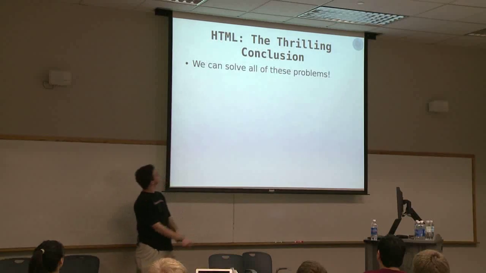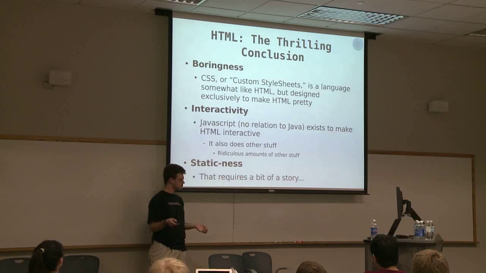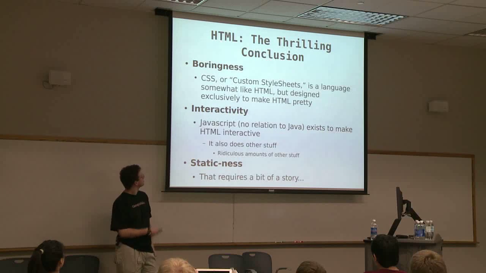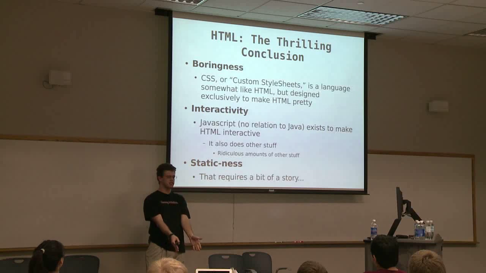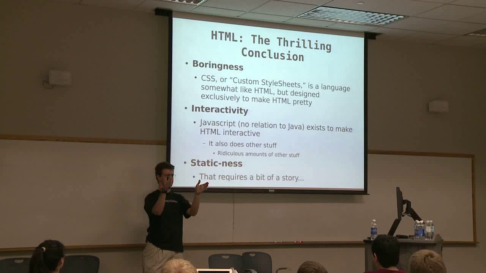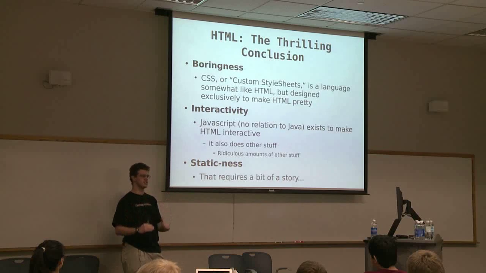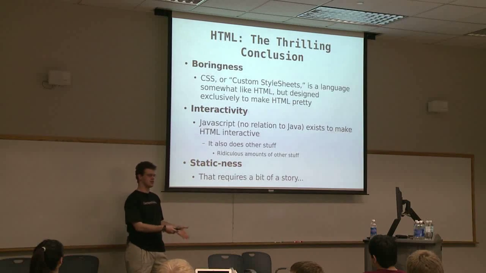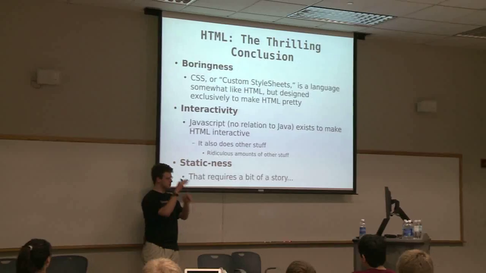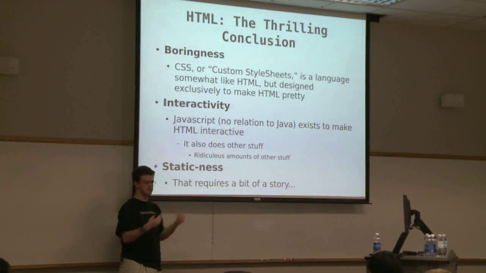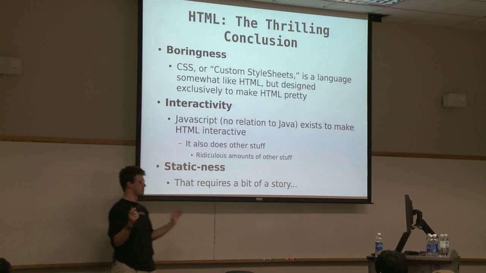So the good news is we can solve all those problems. The bad news is we do it by doing something other than HTML. We can solve the boringness with something called CSS, or cascading style sheets, where basically, like I said, you take HTML for the content of your page, and you say, OK, well, this is a list, and this is a header, and this is a paragraph, and this is all this other stuff. And you just use your HTML to say that. And then you make another separate document that says, OK, a header looks like this, paragraphs look like this, all this other stuff looks like this, links are this color, text is this color, the background is this color, and then you just link them together. And suddenly your website is really pretty, and it's really easy to change stuff, and everything is wonderful.